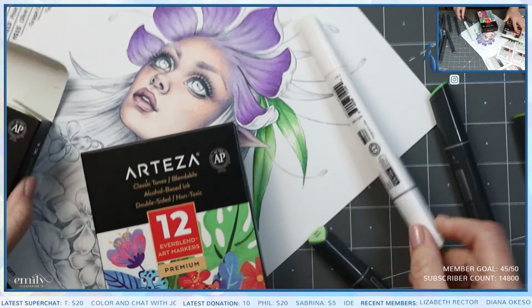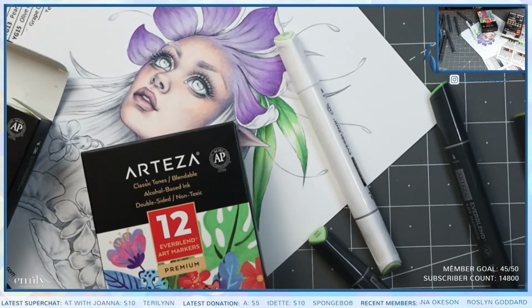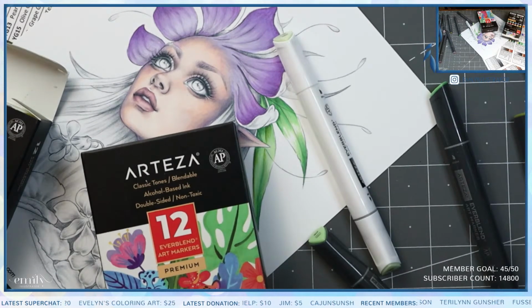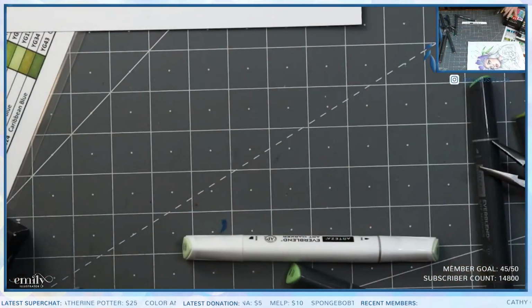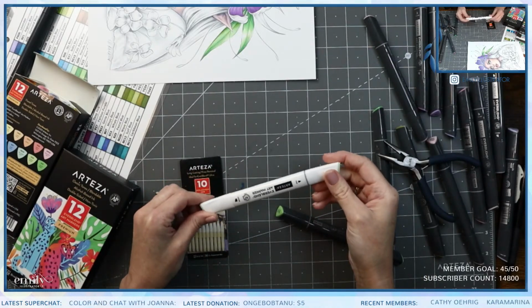Okay, hold on, guys. You guys want to do an experiment with me here? Let's see, what can I use to grab those out? I don't have any nib grabbers, but I can grab my tiny little pliers here. I have an idea. Normally you don't need pliers, you can use tweezers. This is just what I have on hand. Because I'm pretty sure these are the Ultras, and I'm wondering, we're gonna move our image for a second. We're gonna do an experiment here and see if this works. Because this is the new formula.